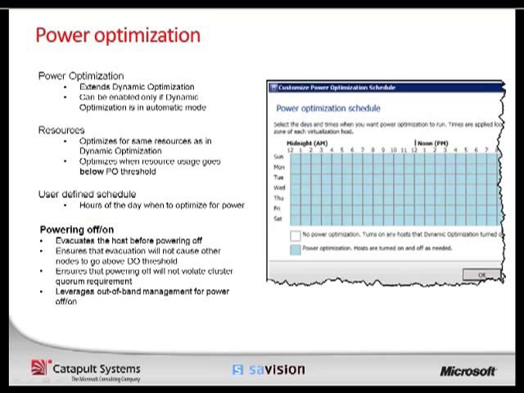Power optimization. The main goal of power optimization is to bring down cluster nodes in case of underutilization. It does require that dynamic optimization be configured. Basically, it monitors the same resources as DO. It's just an extra component you can put on there if power management is a big concern in your data center. It will move the virtual machines before powering off. It moves all the virtual machines off of the host and makes sure everything is good to go before it shuts down. It will not automatically shut down your server if there's still a resource running on it.